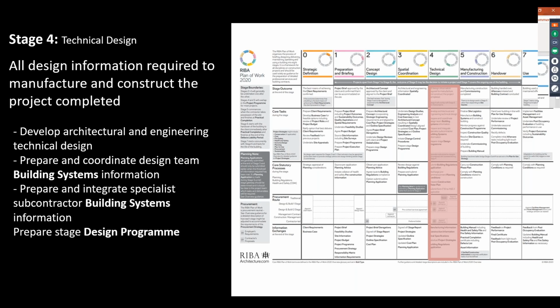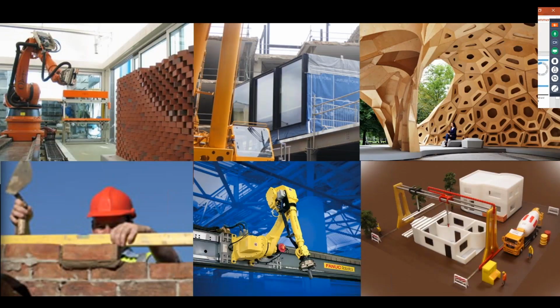But fundamentally, stage 4 is really about, as I say, the optimum set of information required to manufacture and construct the project. And of course, one of the challenges looking to the future is that construction is changing. Modern methods of construction are changing the way that we make the buildings around us. And of course, that is going to increase the complexity of what we deliver as a design team at stage 4, and where specialist contractors and the contractors can add value to the process.